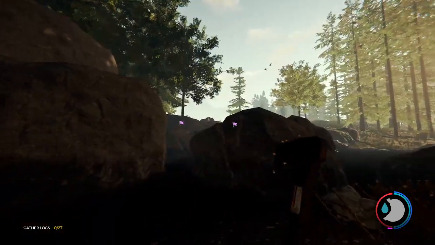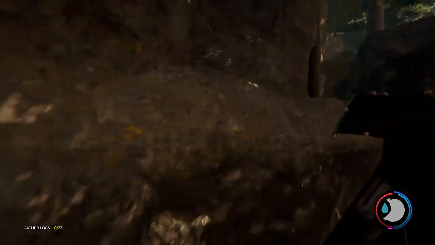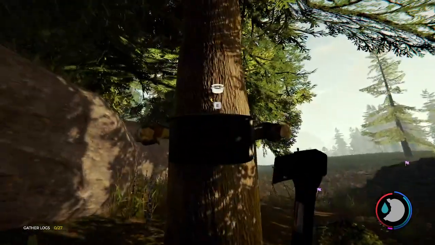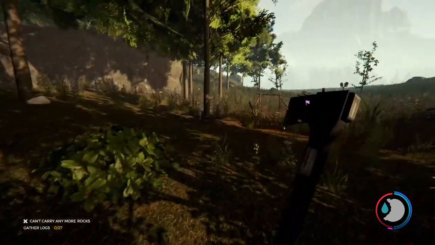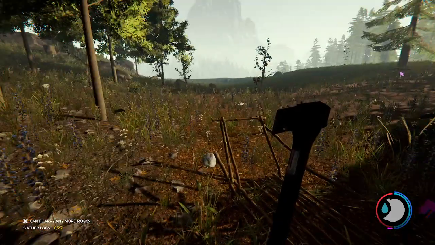Cool. Okay, so we got that. Do I have... I do have a sap collector. See, look. All good things. Okay. Nope, I have sticks. I have rocks. That's there.